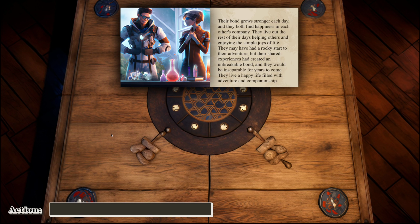I think it's good for what we just did it for. I think it could be a DM. It could definitely be like an inspiration for a DM. If I'm DMing a game and I've created my own world, but what I started to notice is the same thing that all AI is starting to. If you work with any of the AI bots that help you out a little bit, they do tend to lose the thread. Because what we're talking is predictive text. So it'll write, they may have, then what would be next, a good word if it had, and then a, and then rocky, and then start. I mean, it's predicting what word should be next based on what it is.